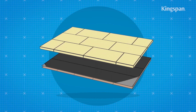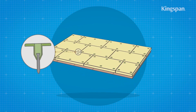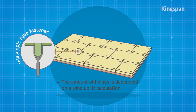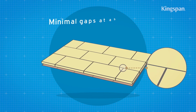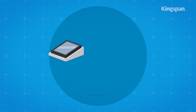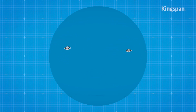Bonded boards should be adhered with a suitable adhesive applied over the vapour control layer. Mechanically fixed boards should be secured to the deck using suitable fixings. Insulation boards should be laid break bonded and with joints lightly butted. There should be minimal gaps at abutments. Roof light or ventilator curbs should always be insulated to the same standard and with the same thickness of insulation as the general roof area.